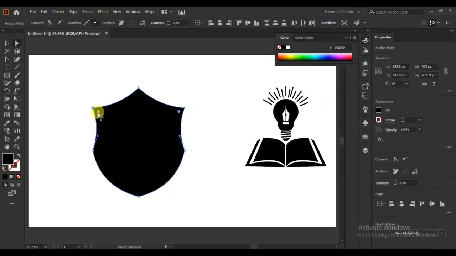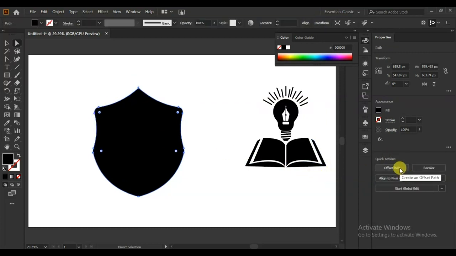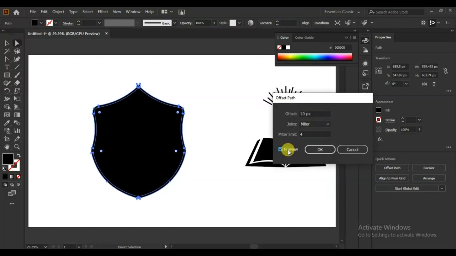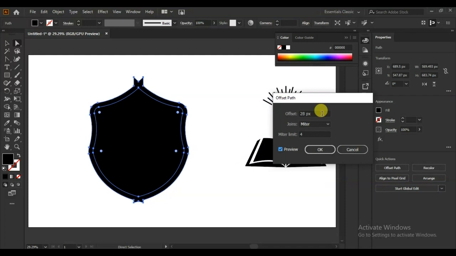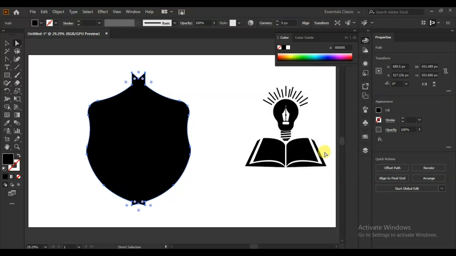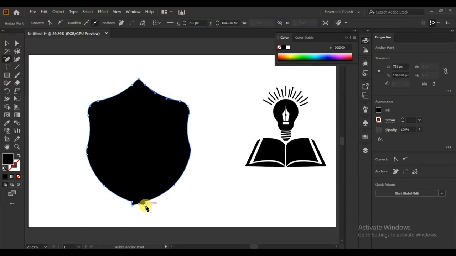Round the corner of the shield. Create an offset path of the shield. Delete the spare corner of the shield.